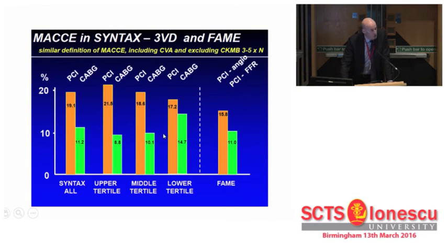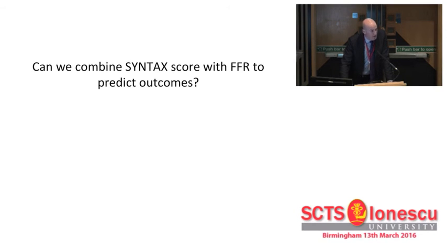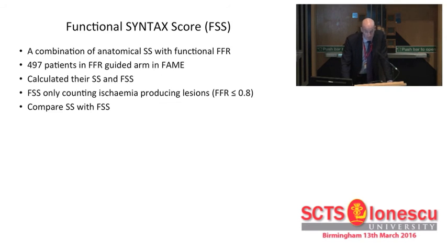And then when we take the results from FAME of PCI-guided FFR and bring in a similar definition of MACE from the patients in syntax, we can see that the FFR-guided PCI, you're approaching levels that were achieved by surgery in the syntax trial. So can we combine syntax scores with FFR to predict outcomes? And this has been done to create something called the functional syntax score. It's a combination of then an anatomical syntax score with knowing whether lesions are significant or not.